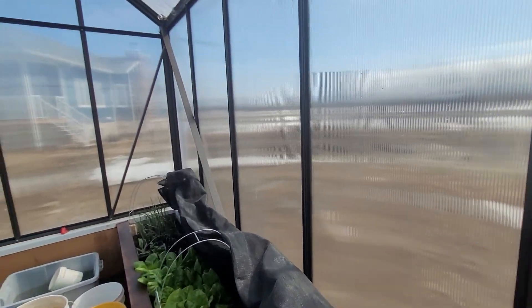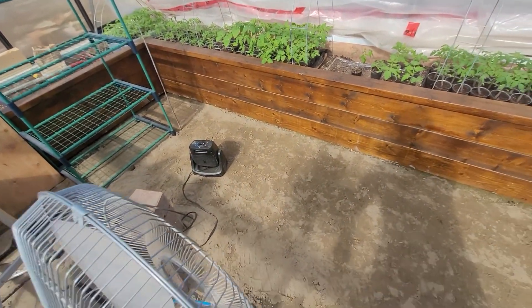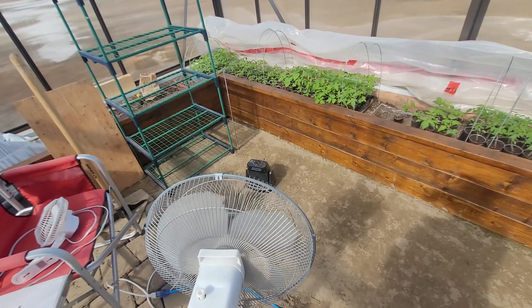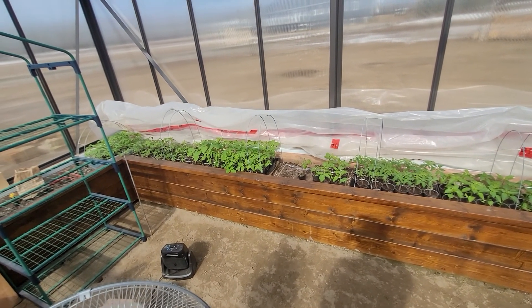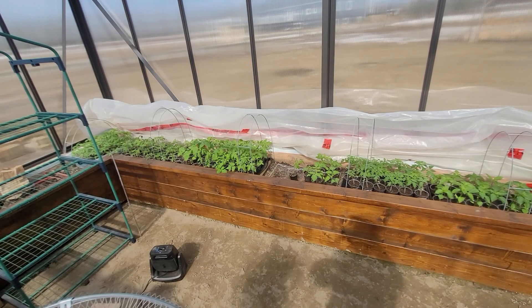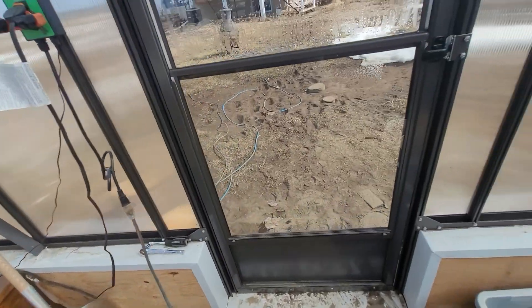There's not even that much snow left outside. I'm sorry if I'm short of breath — it's just happening right now. We are going to turn this fan on, and that's going to do two things: it's going to keep the temperature in here nice and even throughout the greenhouse, and it's going to give all of these tomatoes and peppers a good bit of wind. You really want to get all the leaves shaking. I might actually move it closer and shift it from one end to the other from one day to the next so they all get a really good shaking — that just helps them to strengthen their stems against the wind so when they go outside they don't immediately snap. I have had that happen and it was devastating. Learn from my mistakes.